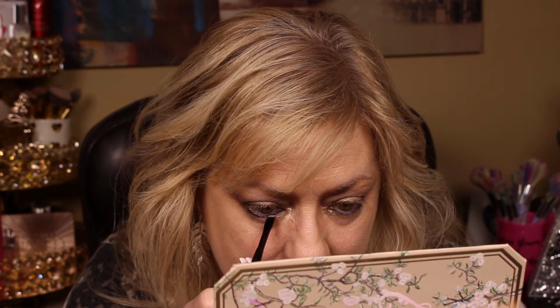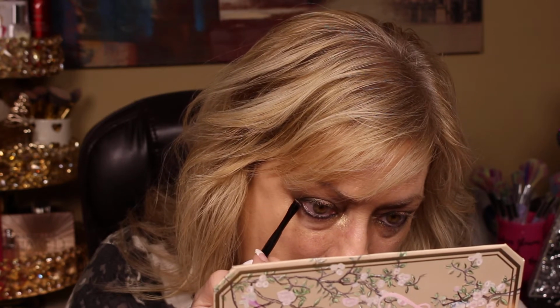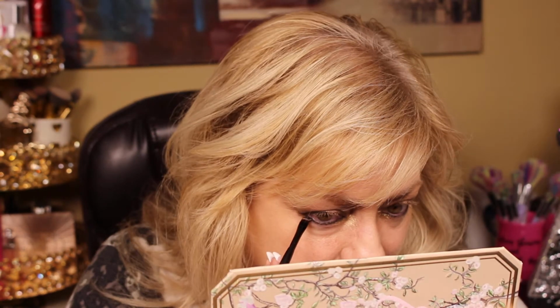But anyway, so what am I going to do? I'm kind of scared to use this for liner, because it's not having a good relationship with me right now. It won't stick. So I'm going to use that stiletto, and I'm going to line underneath the eye, using this Sigma brush set. And I guess you could say, what if it's the brushes? But really, you should be able to use any brushes with a palette.